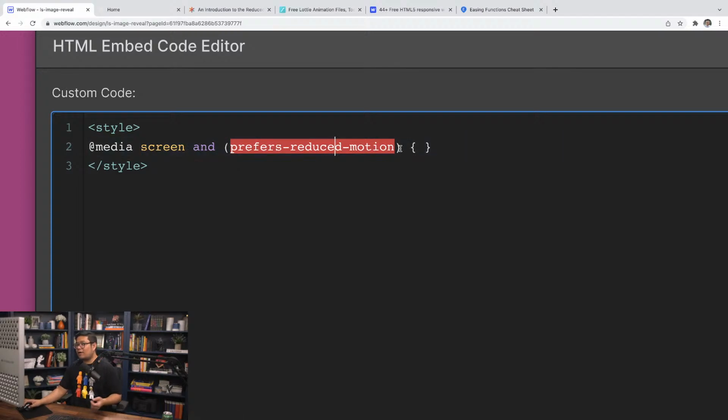Don't worry if Webflow highlights it in red. It's just one of these new ones that Webflow doesn't recognize yet, but just keep going. You're not doing anything wrong. Don't be scared by this red highlight. All right. Okay, so in these curly braces, I'm going to press tab or space. You know what? To make sure everyone's happy, I'm going to press tab once and press space once. And now everyone's happy, whether you're on one side or the other. Okay, so now you can't get mad at me.